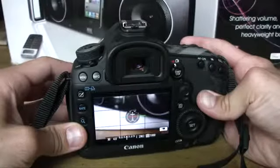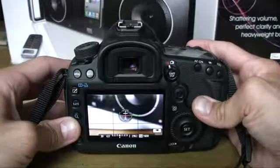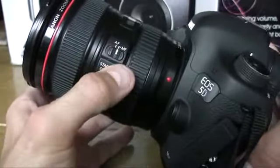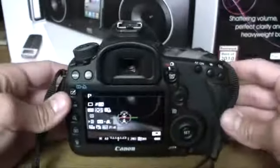Video mode is a different story on the 5D Mark III. Unlike the D800, which has full-time autofocus in video mode, the Mark III doesn't have that. In fact, you can't even refocus by pressing the shutter button halfway while recording video. You have to focus first, then record. So for pretty much every focusing application in video mode, stick with manual.